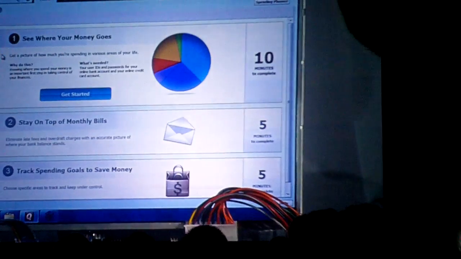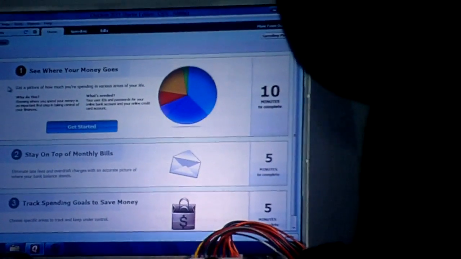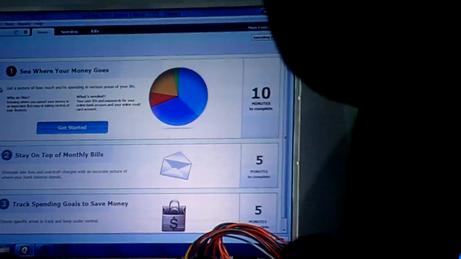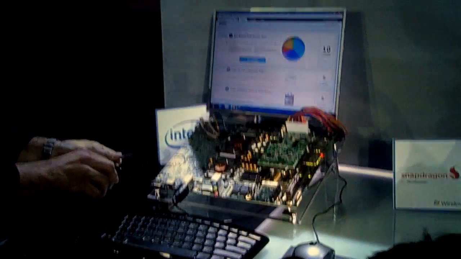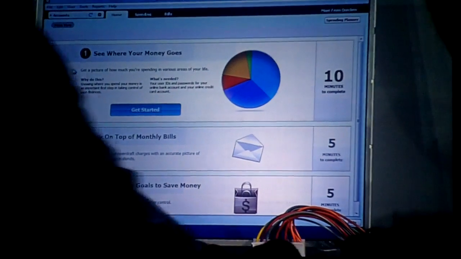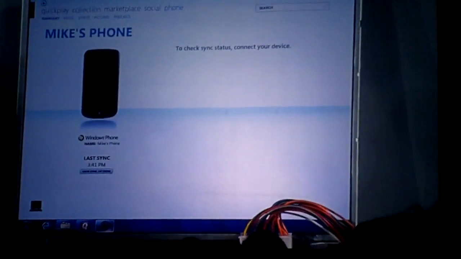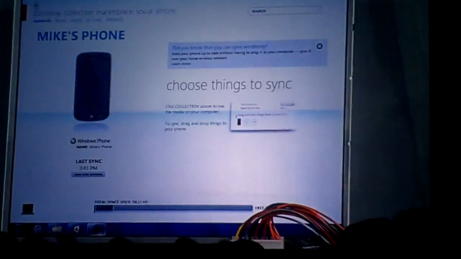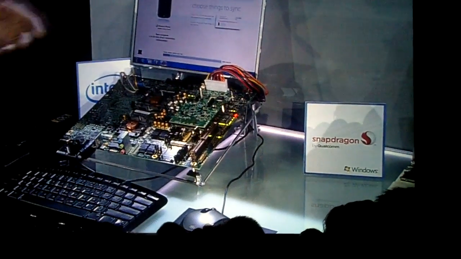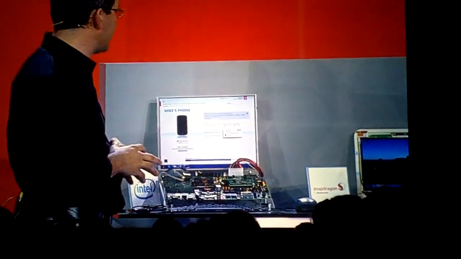So what I'm showing you here is a version of Quicken that I just got from the store. Off the shelf, installed it, and it just worked, no modification. The same thing is true when I plug in this Windows 7 phone. You can plug in a camera, printer, anything that works on Windows works right out of the box here. And so a really high level of compatibility. You can see it recognizes the phone and it's going to start syncing. There it goes, it connected the device and recognized it. So all of that's working today. And that's one of the really big benefits of the Intel system.